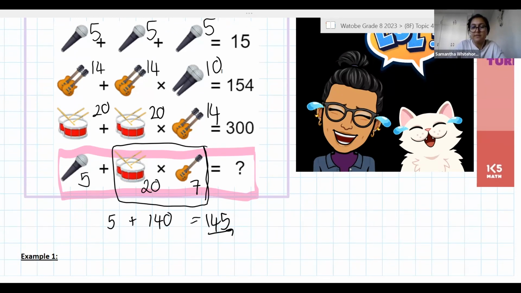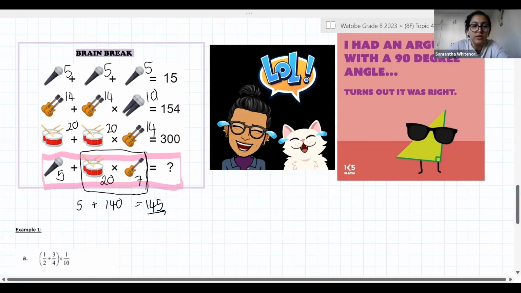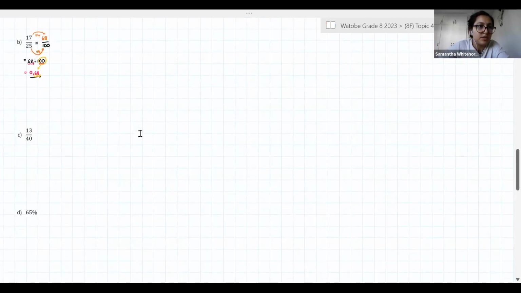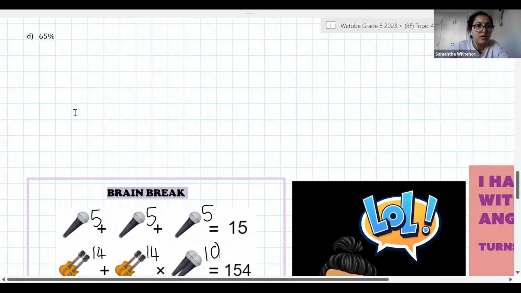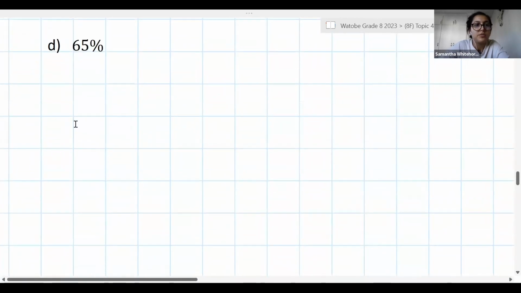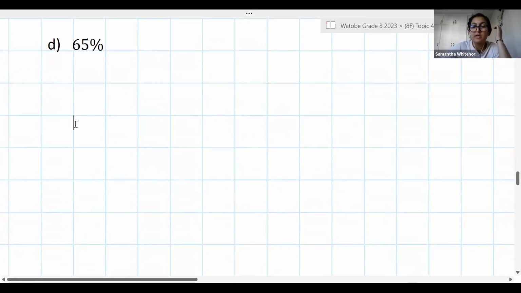Okay, guys. So I'm going to have a look at 1 or 2 more examples just with the decimals, because I made a statement earlier about the fact that fractions, decimals, and percentages all work together. And so I want you to see why a percentage works together with our decimals and our fractions.